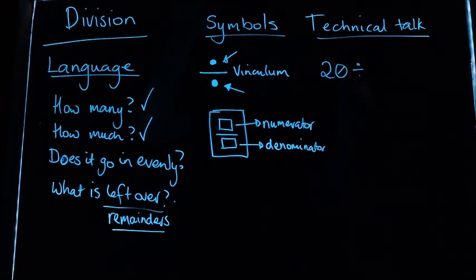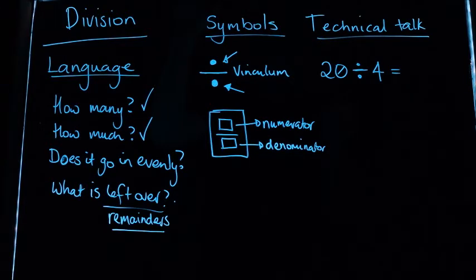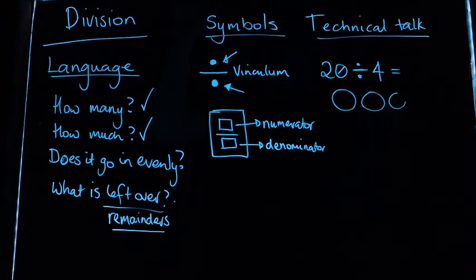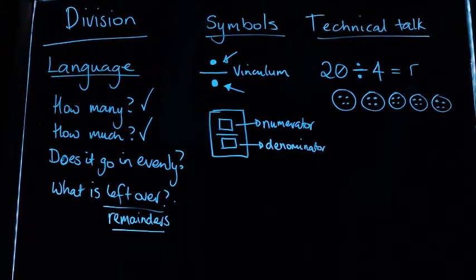20 divided by, or how many, 4s. Okay, and we think about how many times 4 goes in there, and I think it's going to go in there evenly. If we thought back to primary school, we could perhaps make 5 groups of 4. Okay, so the answer there is 5.